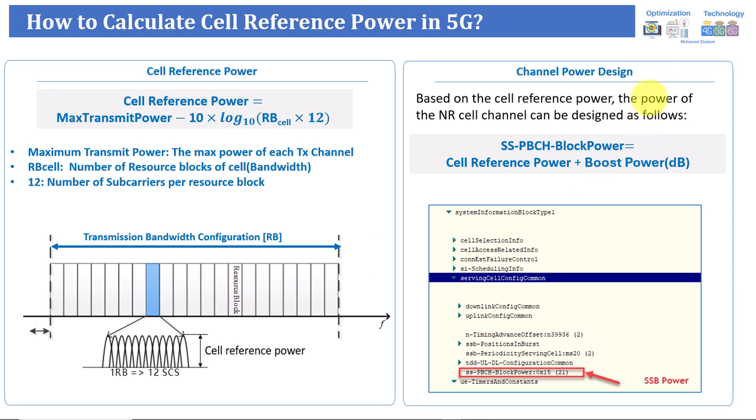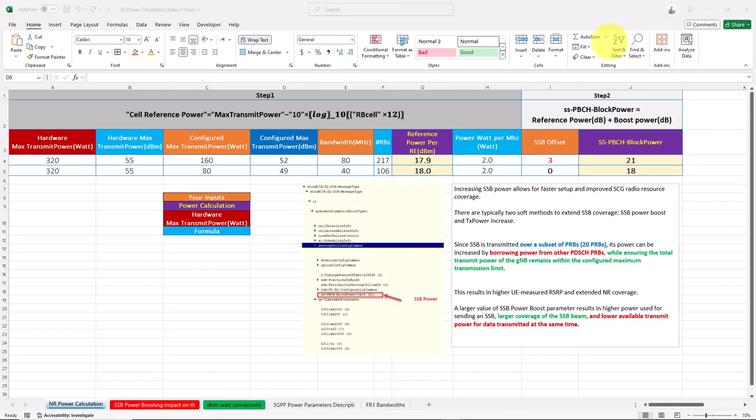So let me move forward to give a more visual explanation, because it will make it easier to understand. For example, if I have a reference power of 18 dB, whenever I increase that part, you might think I am crossing my total power. But this is not the case, because the power will be reused from the other channels or segments within the same location of the SSP.